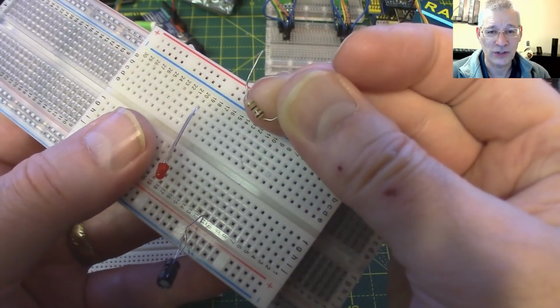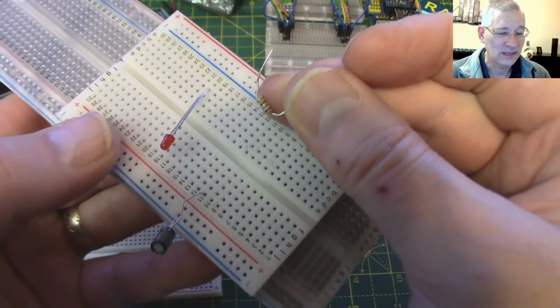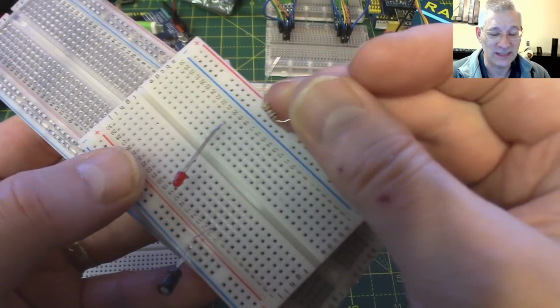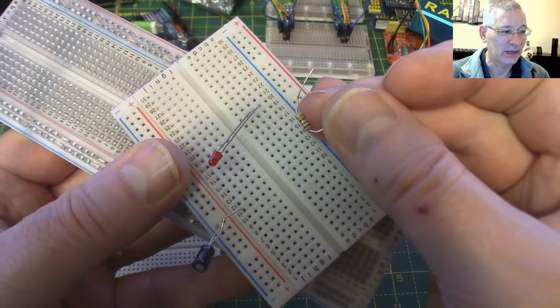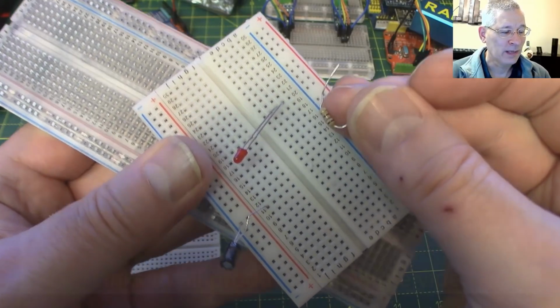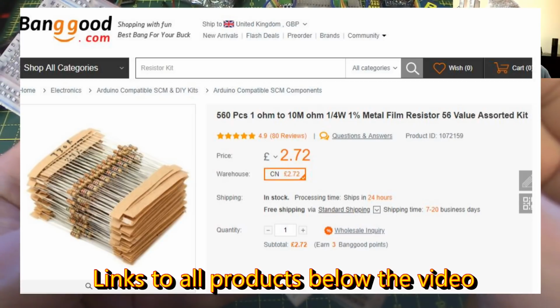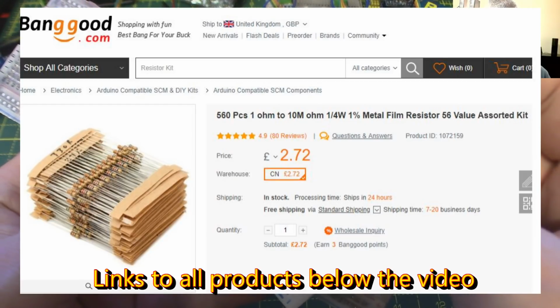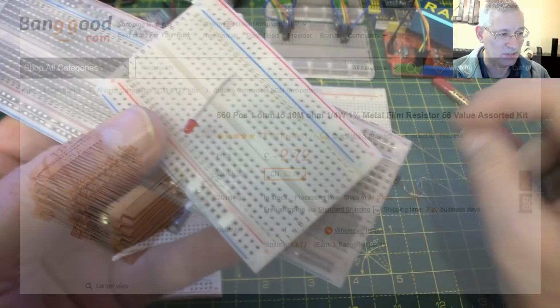Well, that's all there is to it, really, and it costs, I don't know, I think it's about £4, something like that. If I find my original order, because this is going back some time now, I'll put a quick snip into the video as I'm talking about them now. So just beware that if you're going to buy any component, really, whether it's resistors or capacitors or anything, make sure you can read the values, or at least know what you're looking for, or got a meter handy so that you can always double check the values. Anyway, that was a bit of an aside, really.